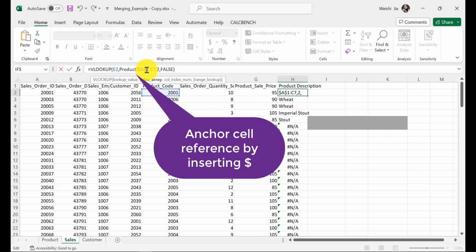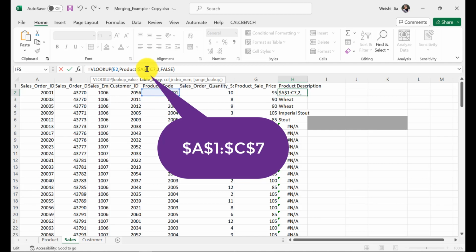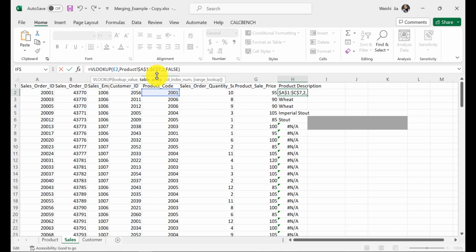So in A1 here, I'm putting the dollar sign in front of A and in front of 1. For the C7 here, I'm also putting in manually the dollar sign here. So with that, you're fixing your reference of the product table to always be A1 and C7. It would no longer shift as you go to different rows here.